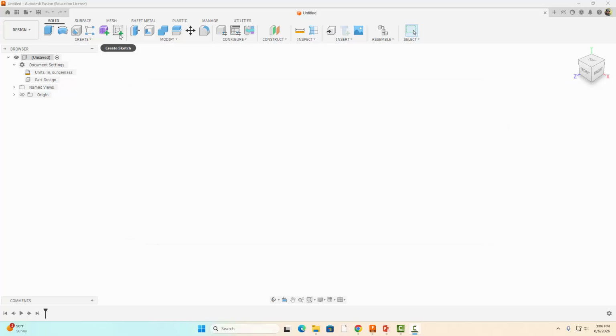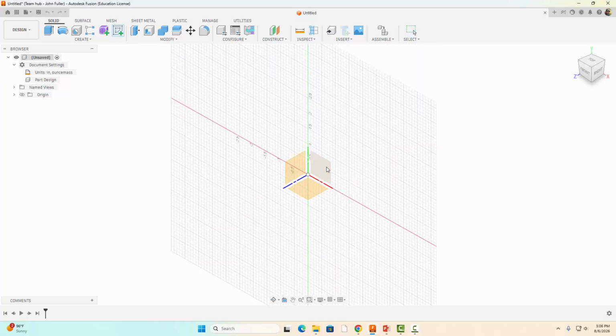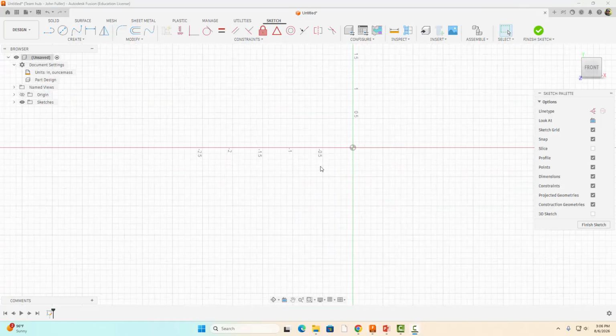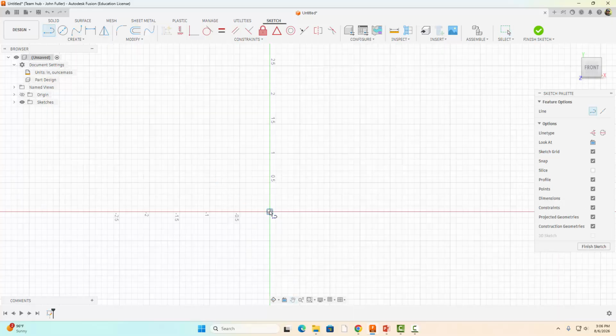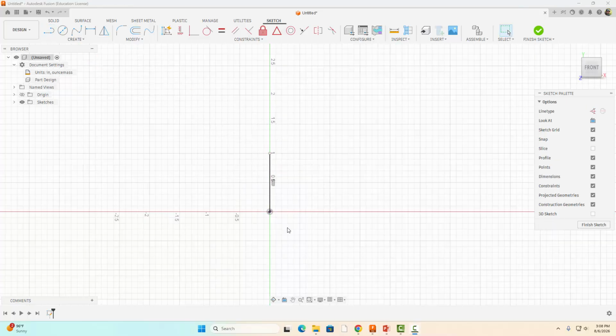So, for example, let's go ahead and create a sketch here. I'm going to zoom in and draw a vertical line straight up to the 1 inch mark. I'm going to hit escape so I take it out of my line tool. Now notice I drew this line perfectly vertical, straight up, and Autodesk Fusion 360 in this case added a constraint here. This is a vertical constraint.